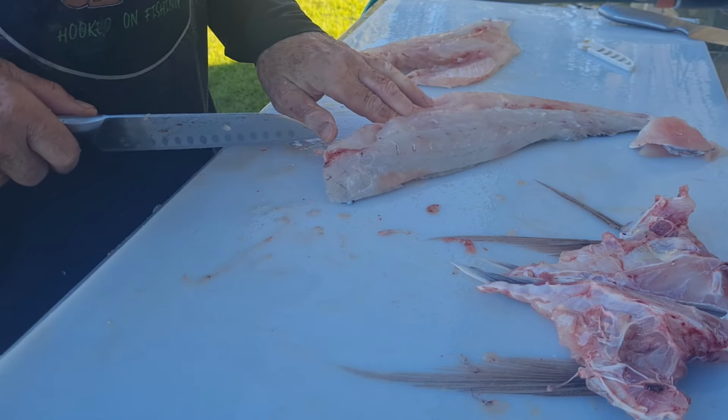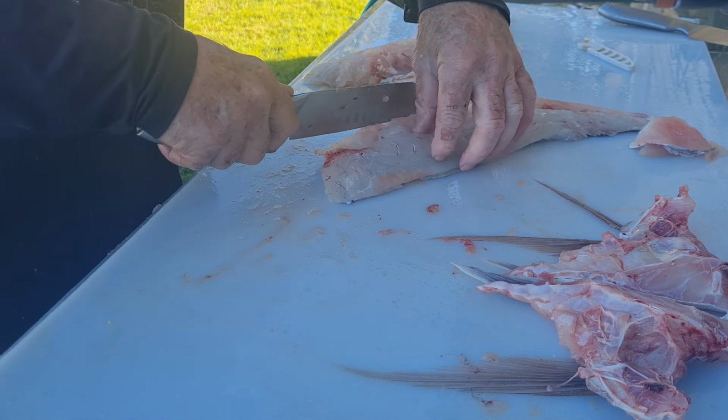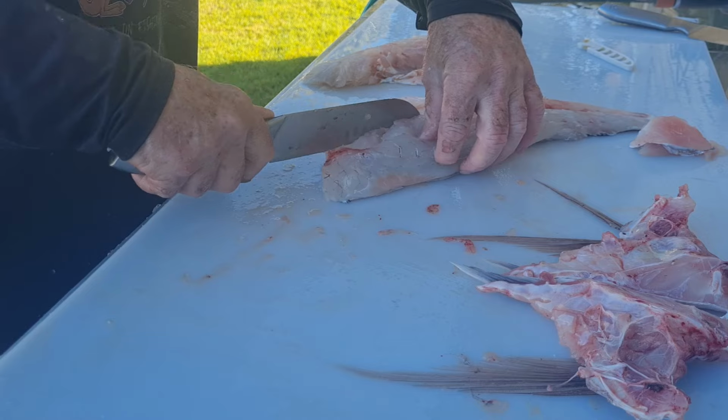I might be captain of the boat, but she rules the kitchen. Except for cooking crabs. She lets me cook crabs.